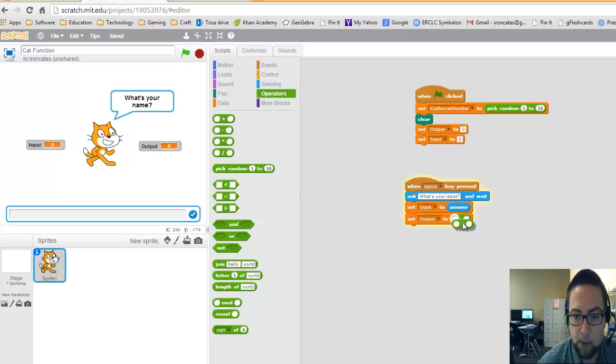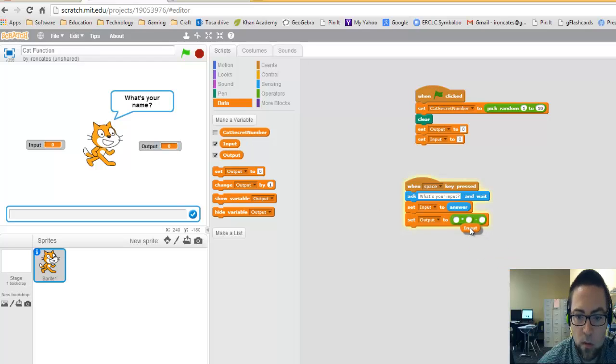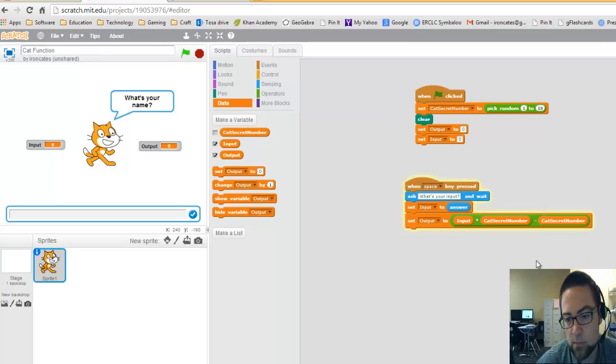You could say, well, I want to multiply my input times the secret number, and then subtract the secret number, right? So input times the secret number, and then subtract the secret number. So what does that do?